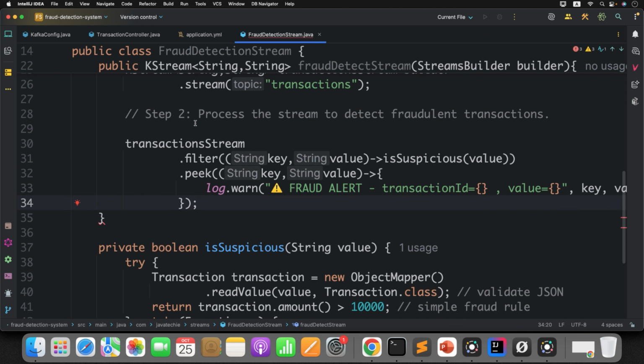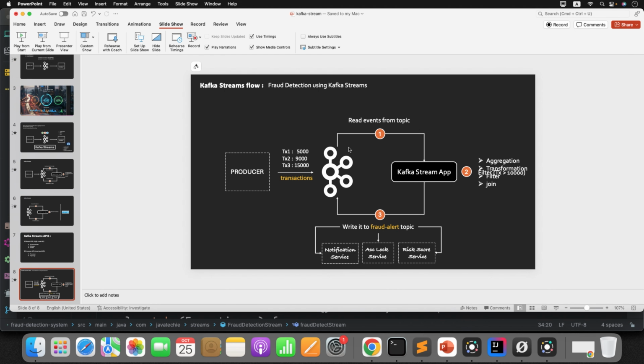Okay, this is step 2. See, whatever we have discussed in theory, I am following the same steps as it is. The first step, we read from the source topic, that is transactions. Second step, in the Kafka Stream app, we wrote the logic to filter it. Then we will go with the third step to write it back to another topic, a destination topic.